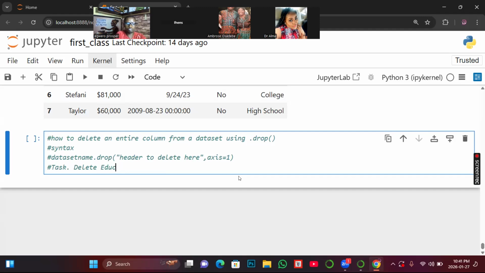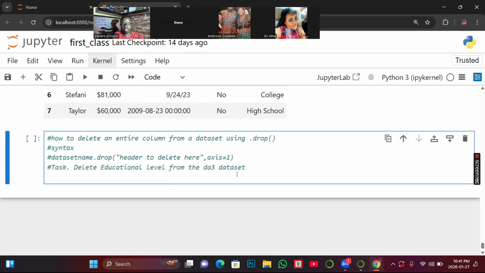Delete educational level from the DA3 dataset. So that's the task.